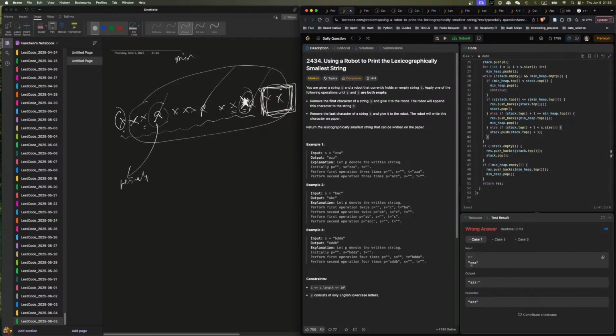Okay, so we have z in it. Okay. And then we have a as the largest. So stack top smaller than, no. Stack top plus 1, no. And then we say, okay, then we say stack top plus 1, yes. So stack push, so we push the second z in it. And then next one, plus 1 is equal to min dot top, yes. Then I'll push by min. Okay, so a is gone, right? A is gone.